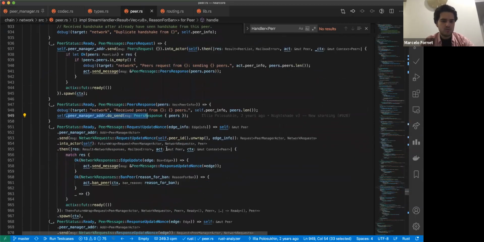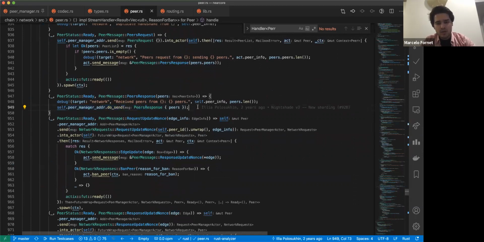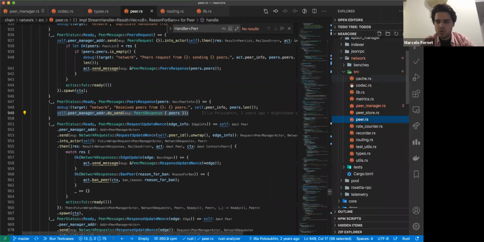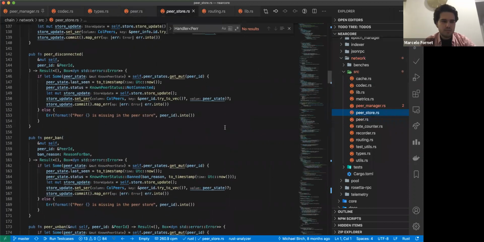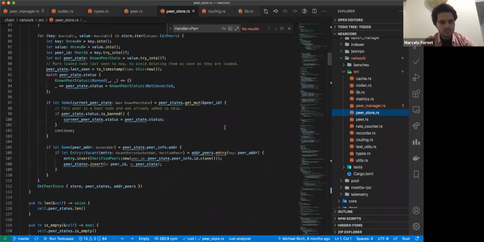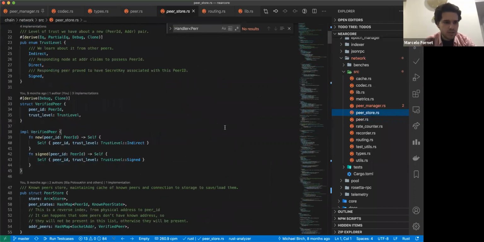It already has some logic to add new peers. We also have some protection at the peer store level to avoid cases when some peer tries to impersonate others, like claiming that an IP is controlled by a peer with a different ID. Those cases are addressed here in the peer store. There is also some complex logic because of that.